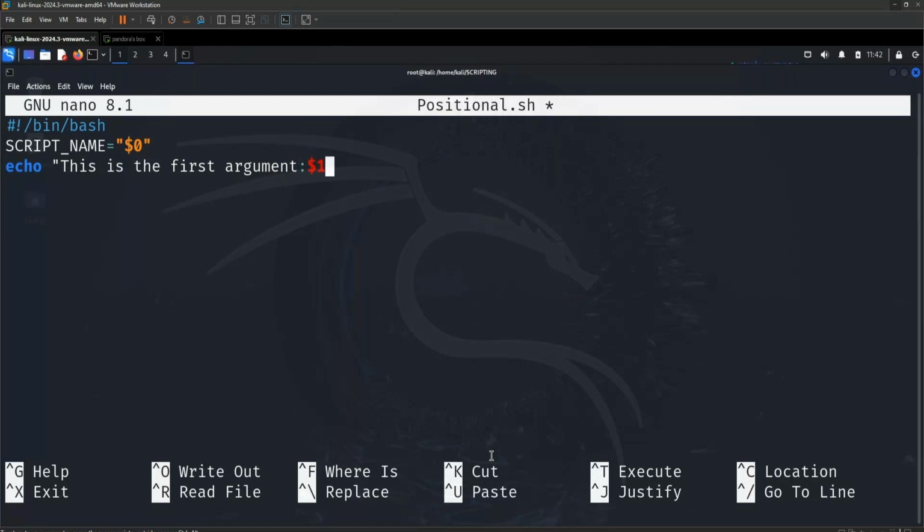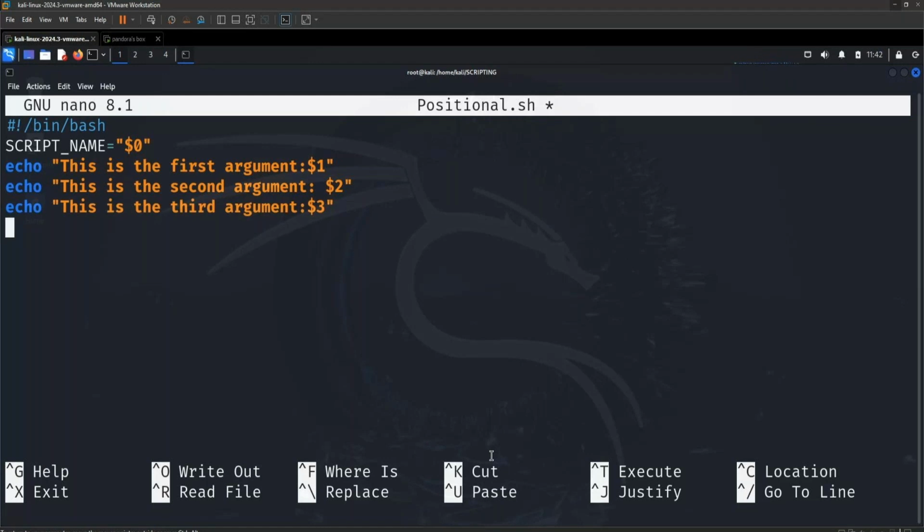$1. Then echo, this is the second argument, $2. Echo, this is the third argument, $3.